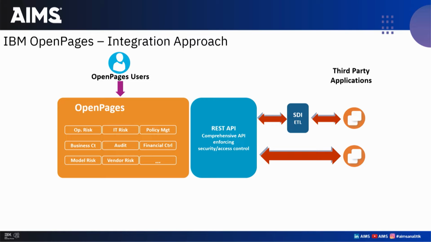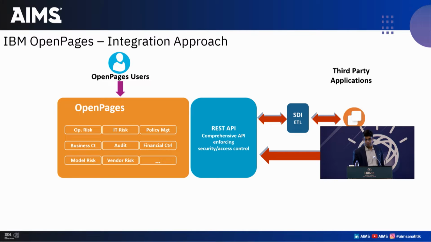So we provide a REST API capability or framework. We have an integrated ETL capability as part of IBM OpenPages licenses. So integration with external systems such as CMDB, vulnerability scans, and the security incident management solution, I think these are ticketing systems. I think these are natural and we can easily do such integrations as part of our implementation.